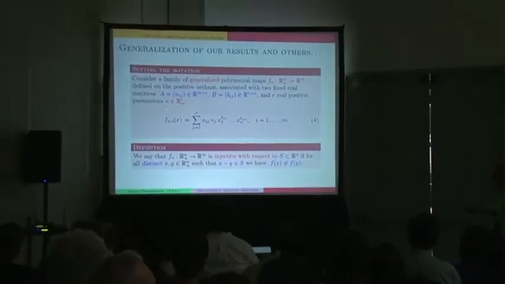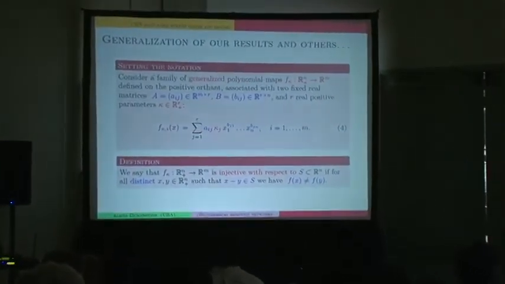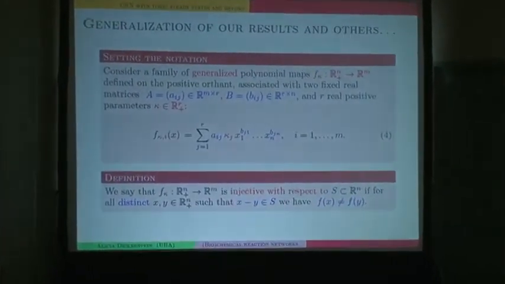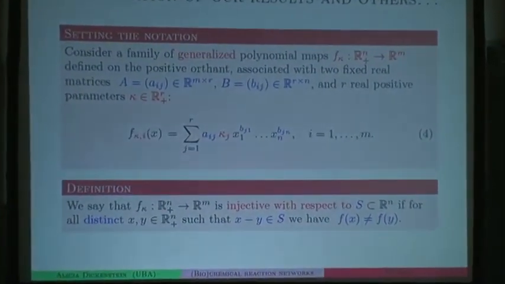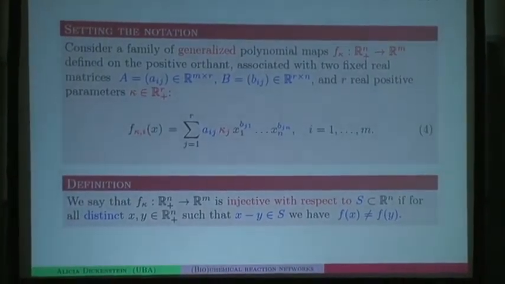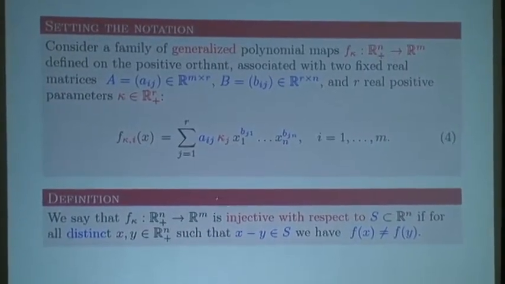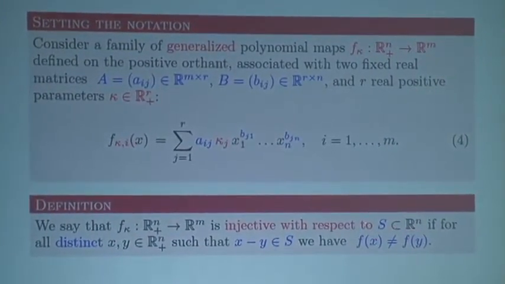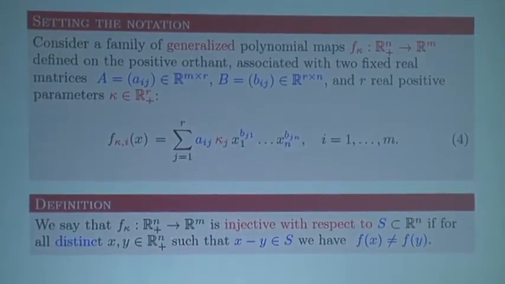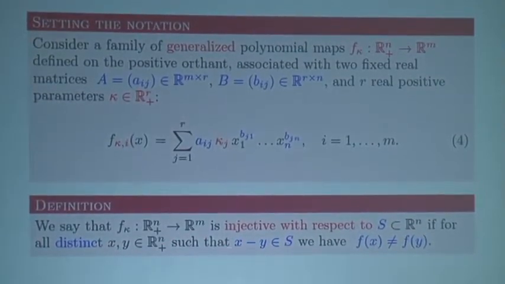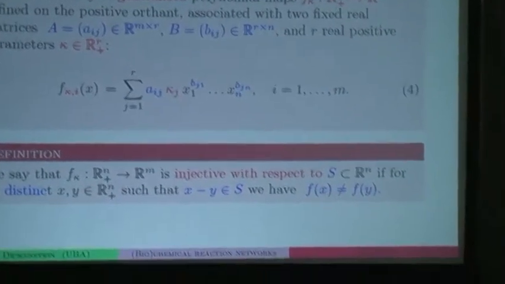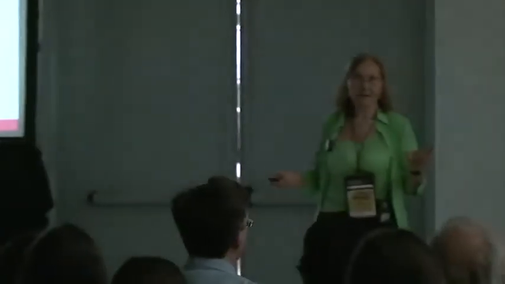And then what we are interested in is if we could have more than one zero when some linear equations are satisfied. This can be phrased in this way. We need to understand when the map is injective with respect to S, which means that if we take two points which lie in S and they are different, then the value of F is different. Okay? F need not be injective, but if you have two different points whose difference lies in S, then the images by F have to be different.